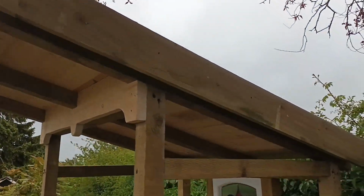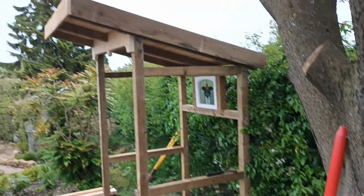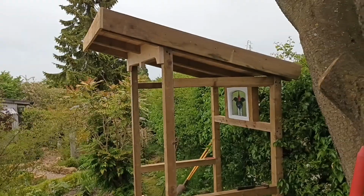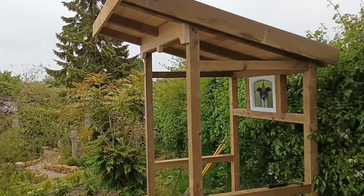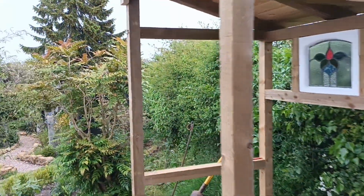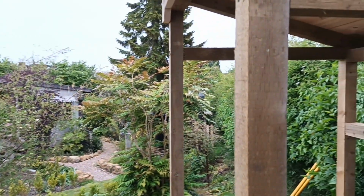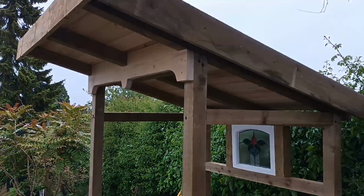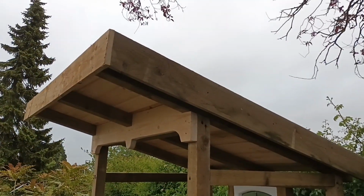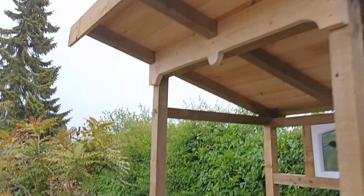to give it that nice look, and it's just got that lovely little overhang that I've got on the shack. So you can see it's quite obviously like the shack, and it's there to sort of marry up to the shack really, because the shack can be seen from here, as you can see down there. That can be seen, and this is like a mini me, I guess, of the shack, but with a little bit more feature about it, because it being so small, it looks a lot nicer.